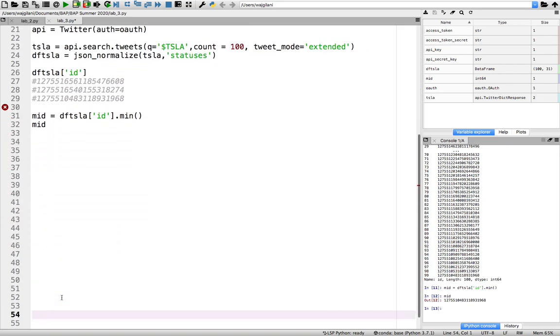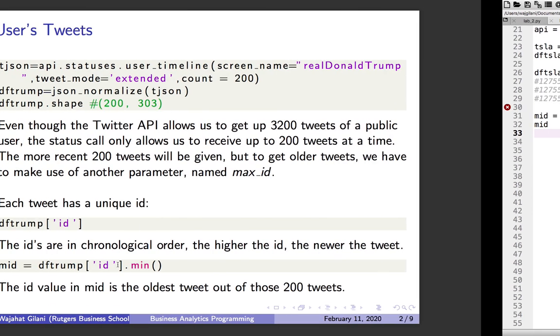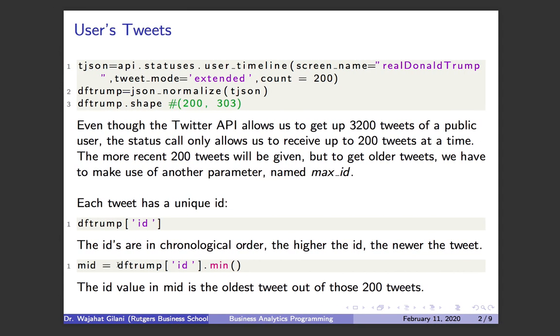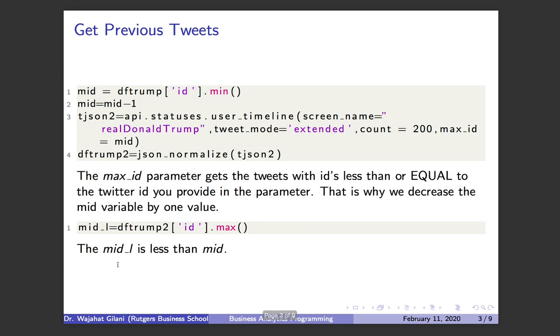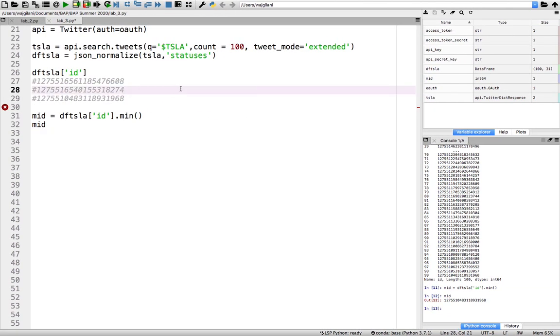All right. So what am I going to do with that minimum ID? How am I going to use it? The logic here is this. I can use an additional parameter up here.